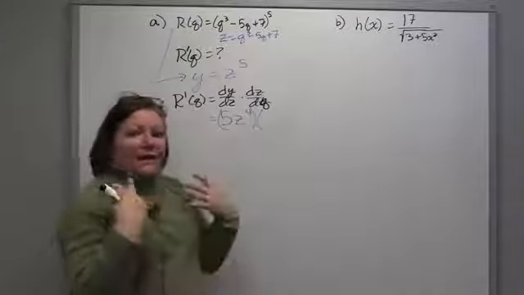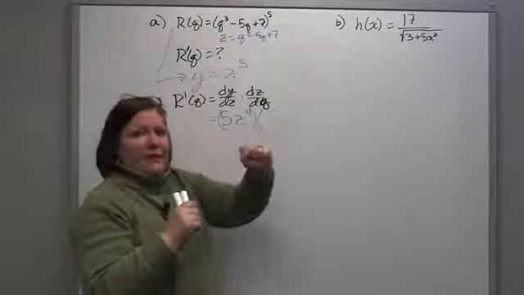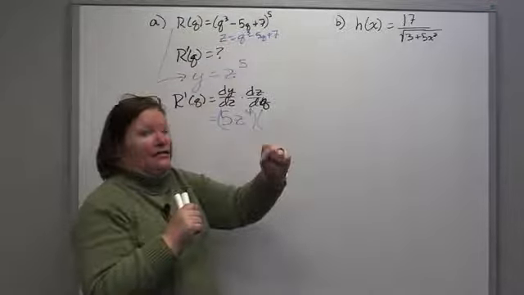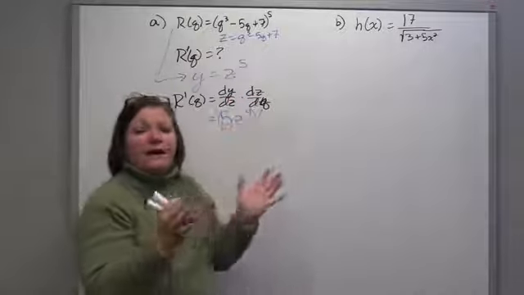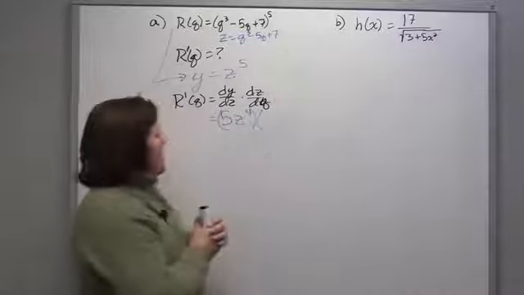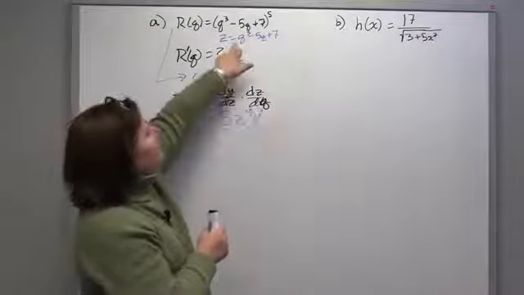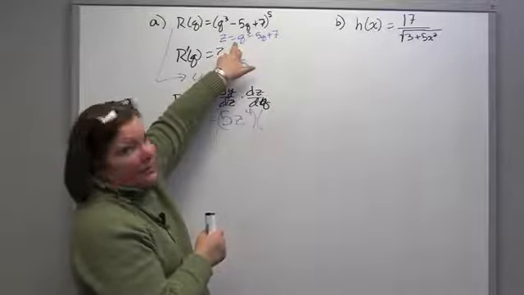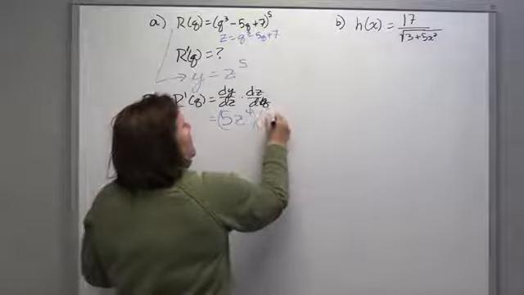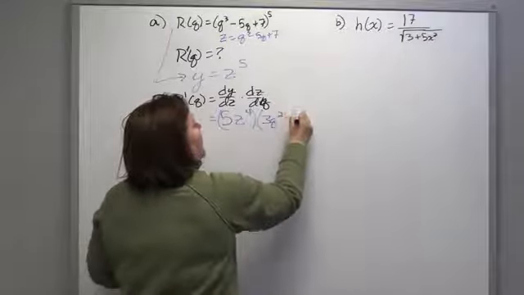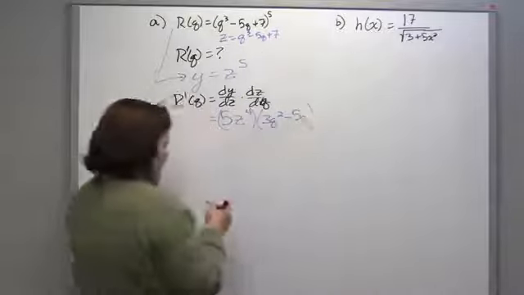So that's why, again, when I think of the chain rule, I think of just derivative of the outside times the derivative of the inside, rather than memorizing something with Leibniz notation, because then it doesn't matter what letters we have. And so the derivative of the inside is the derivative of all the stuff that's in the parentheses in this case. So we would be looking at 3q squared minus 5q. Derivative of the plus 7 goes away.